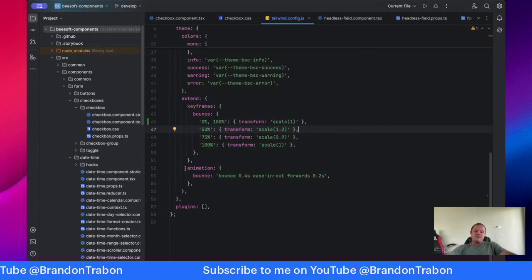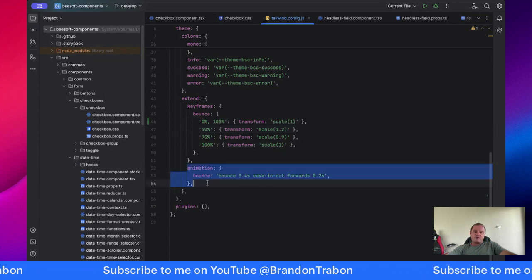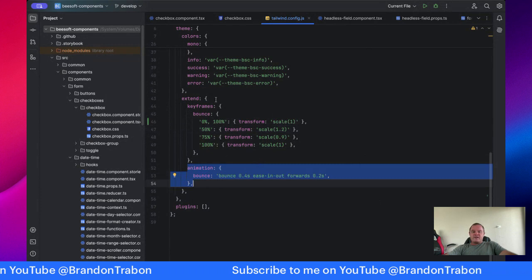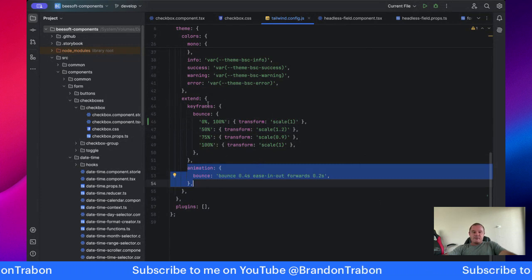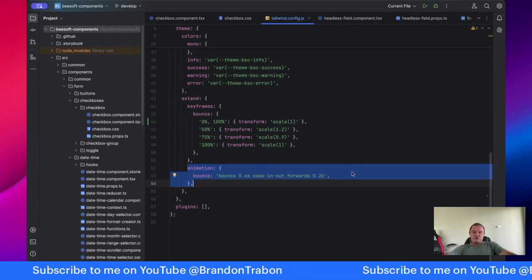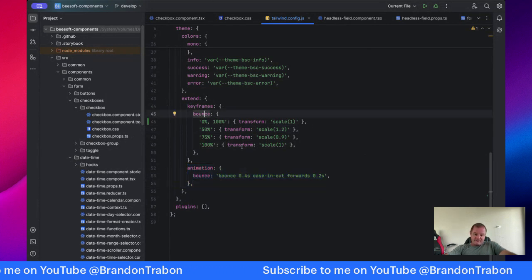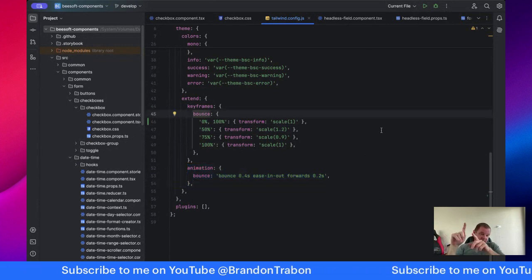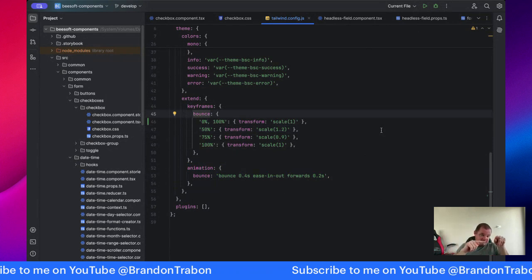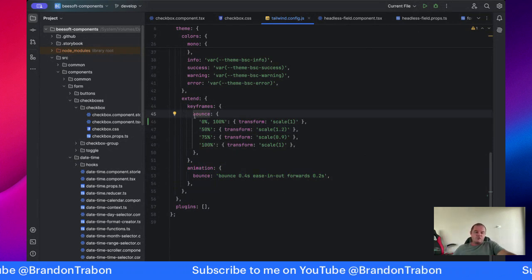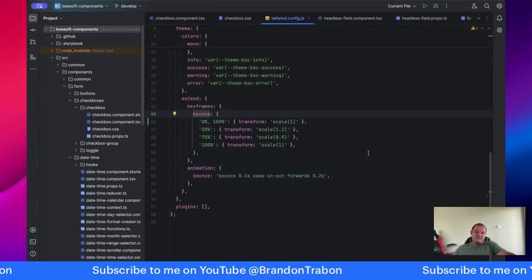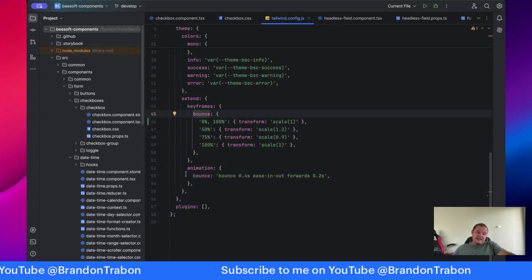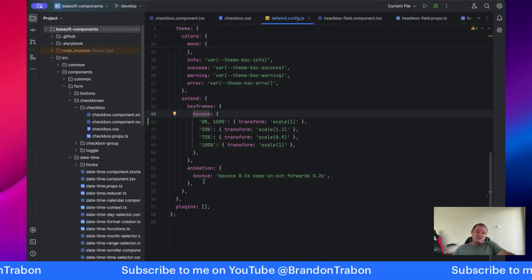And then we give it an animation name. So basically, we can have a number of different keyframes if we wish. We name the keyframe here, so this is the name. It's the same thing that we saw before in the CSS, at keyframes name. Basically, you can have a number of different keyframe names and keyframe settings, and then just like before, you can actually lay out the animation and put the animation name.